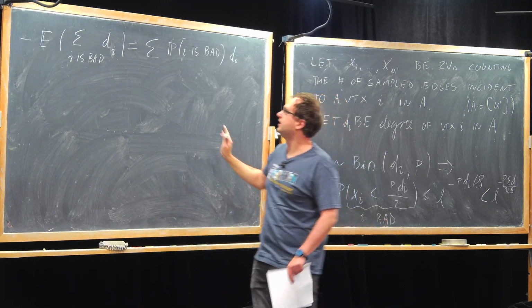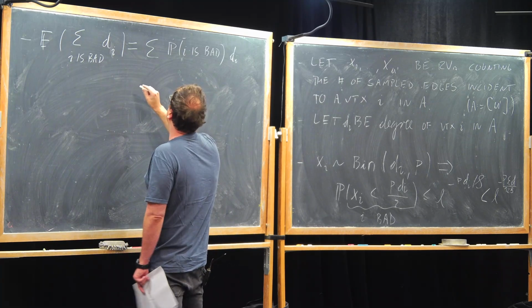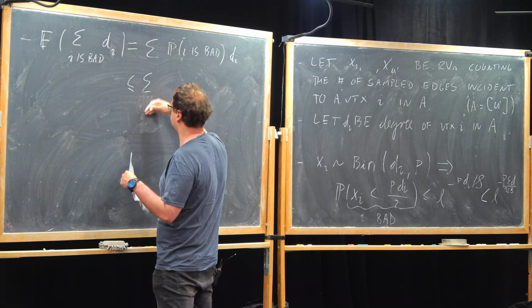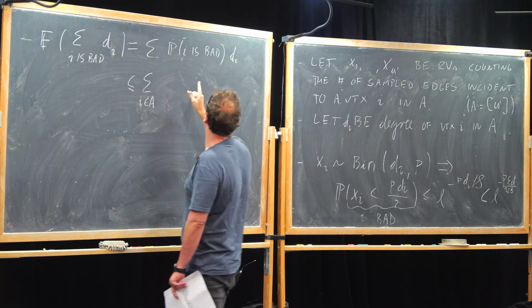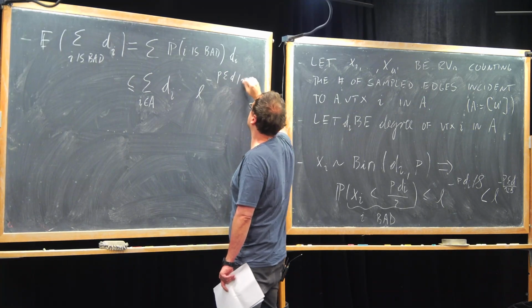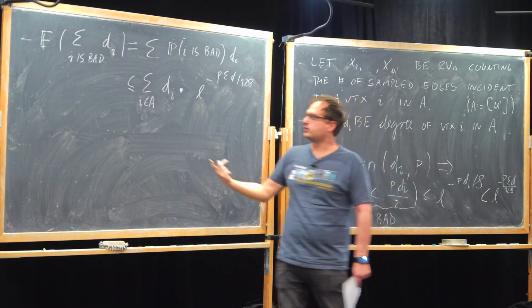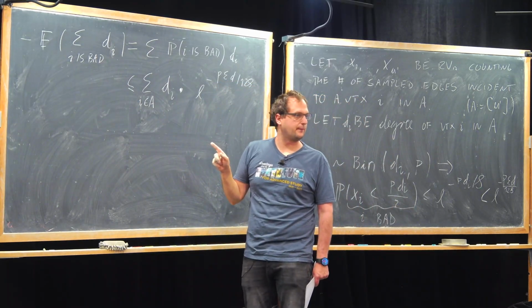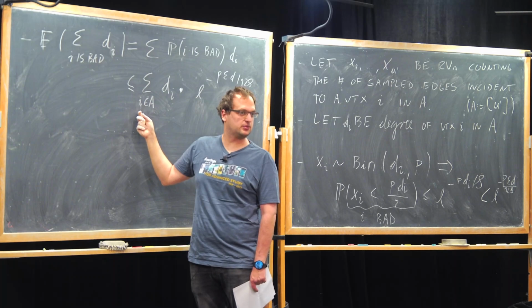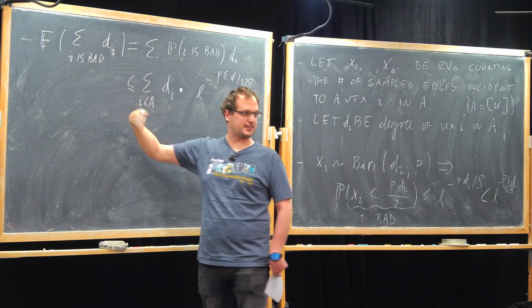Good? So we have an upper bound on this. This is what we did there, right? So this is at most the sum of everything, sorry, over our current A, di times e to the whatever is written there, p epsilon d or 128. And really what we want to compare is this to that, because we want to say that this is smaller than this. So this is the total number of edges we get sampled. Well, not sampled, we need to multiply it by p to get the expectation of that. But then this is the total number of things that ended up being bad.